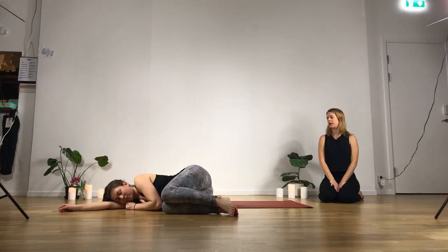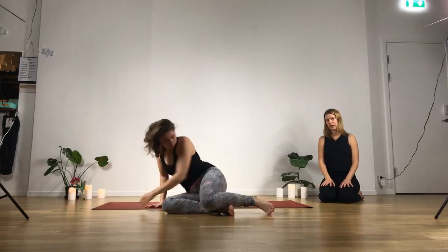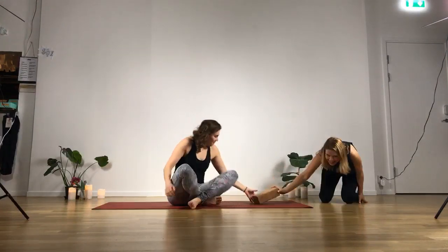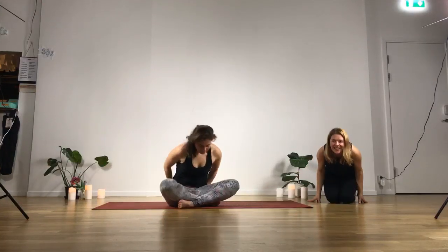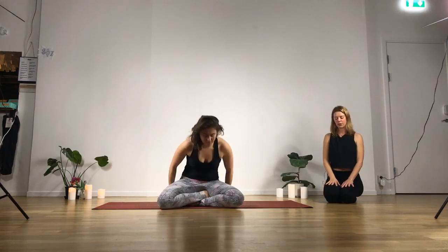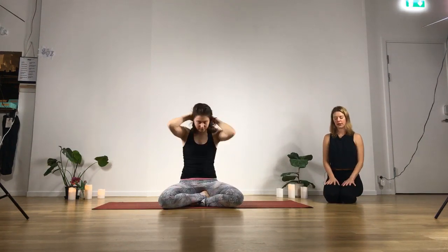Very slowly come and find a comfortable seated position. You can use a block or a blanket. And when you're settled, you can close your eyes again. And just release your hands down.